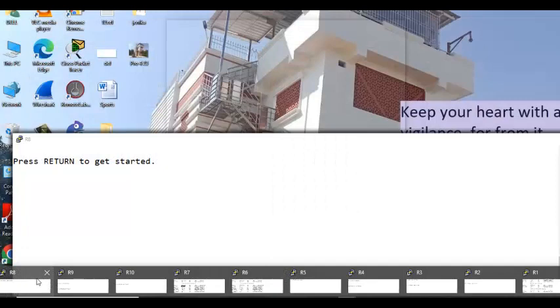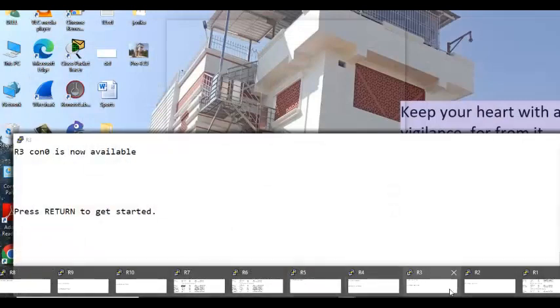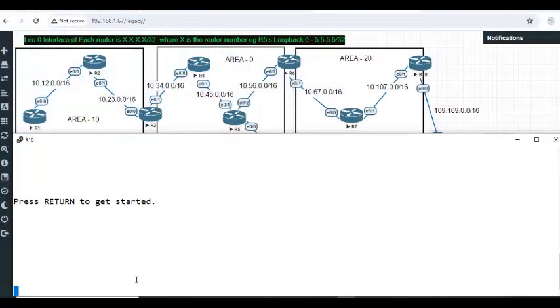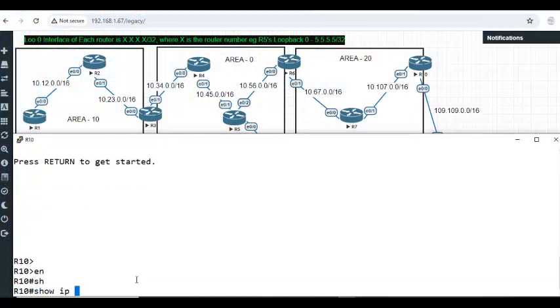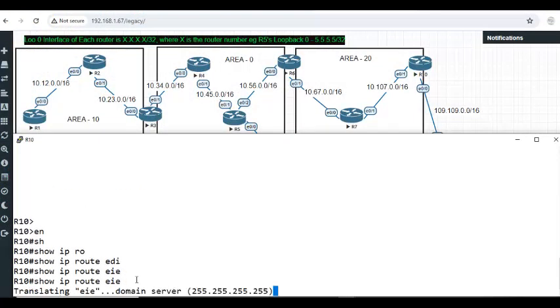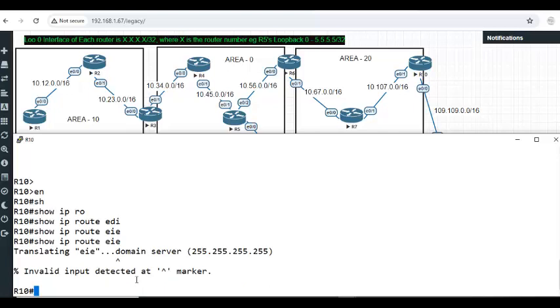Router 10. Show ip route eigrp. Made a mistake. Show ip route eigrp.